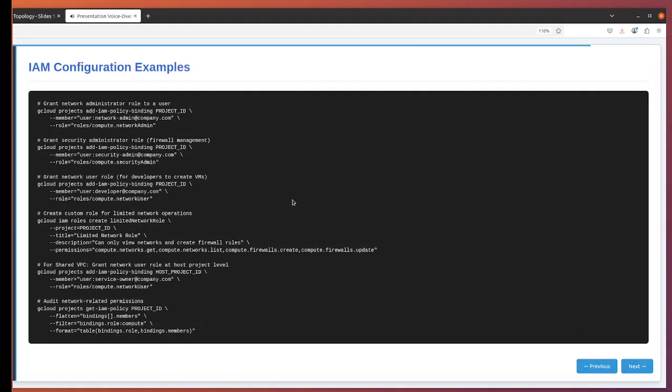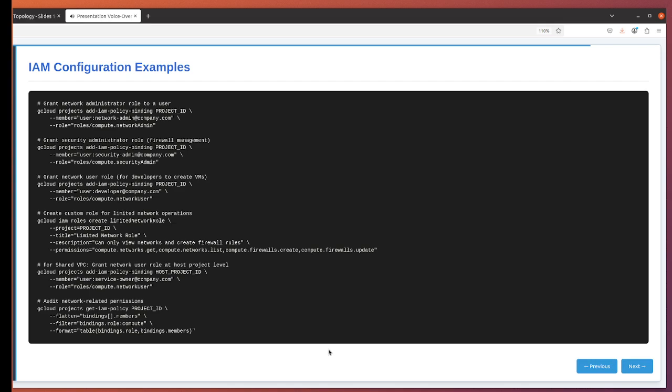IAM configuration examples. Here are practical examples of IAM configuration for network security. Notice how I'm granting roles to specific users and service accounts based on their job functions. The custom role example shows how you can create more granular permissions when the built-in roles are too broad. This automation service account can view networks and manage firewall rules but nothing else.